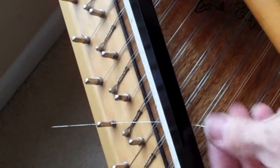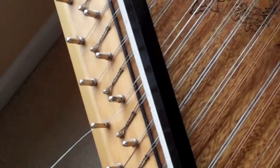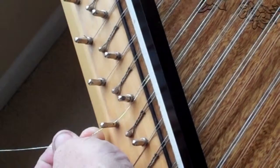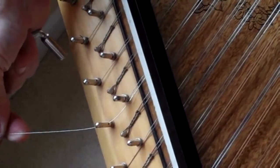You have to ignore all the weird noises this thing's going to give you. Thread it through. Again, check out the path in relationship to the other one, that they're running parallel. Now once I do that, this is kind of the important part.